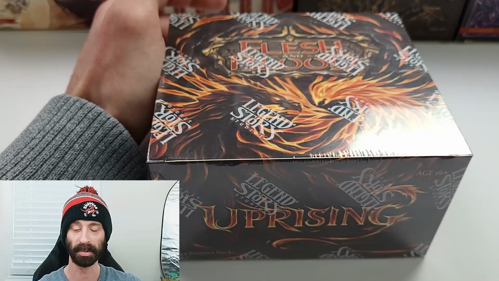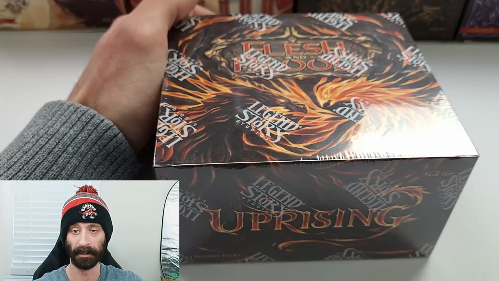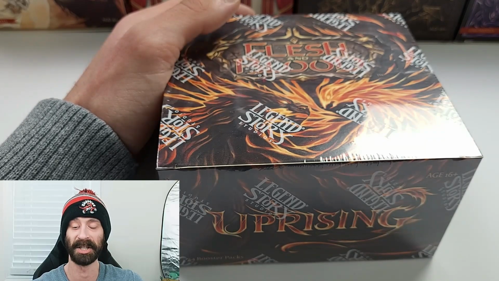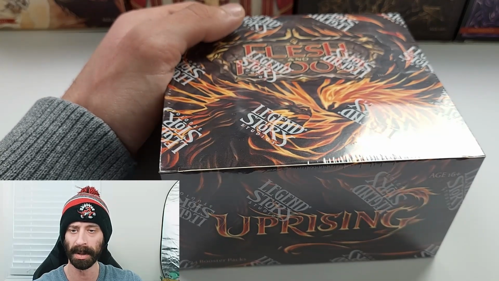Now, the average pull rates for Uprising are Fabled Cold Foil, unknown, Fabled Rainbow Foil, unknown. Legendary Cold Foils are 1 in 220 packs. Legendary Rainbow Foils are 1 in 80 packs. Majestic are 1 in 4. Rare is 1.75 per pack. Don't know why it's a decimal.